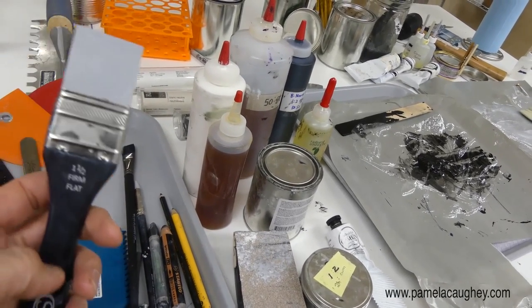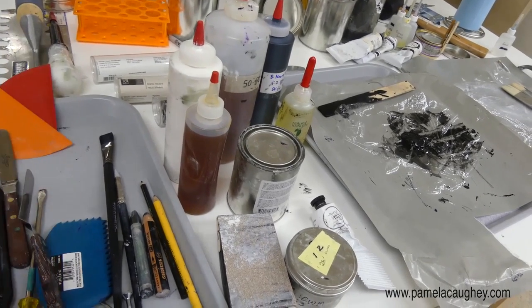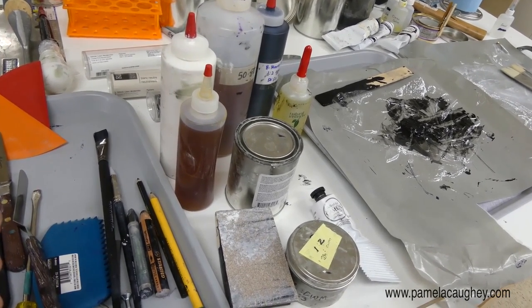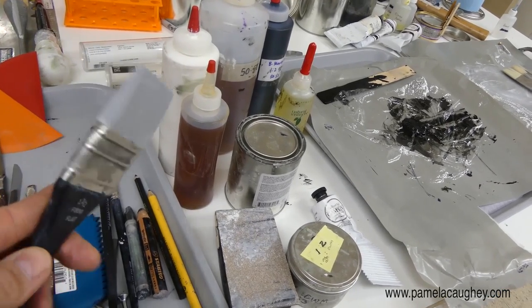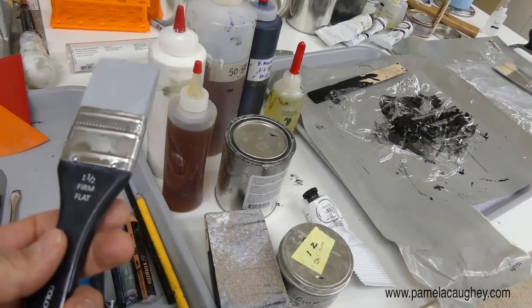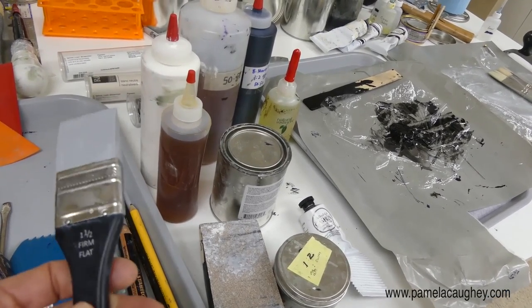I also love these rubber tools — I think they're called silicone shapers. I have a one-and-a-half inch flat, a half inch flat, a one-and-a-half inch flat, and a two inch flat. These are really great tools for moving the cold wax and oil around, and I will be doing demos later on to show how I like to use them.